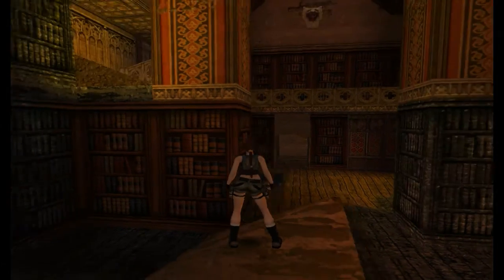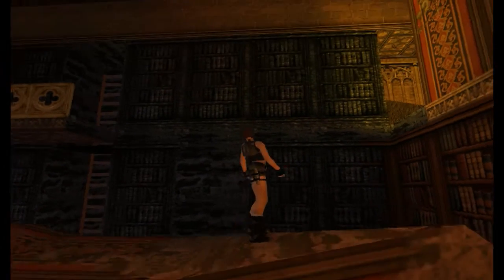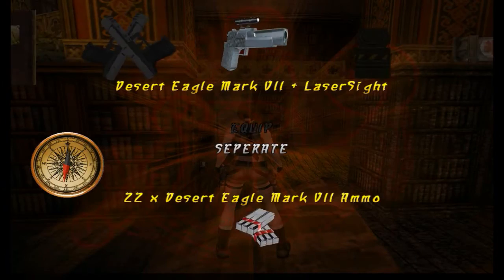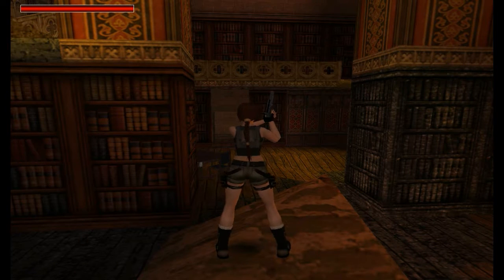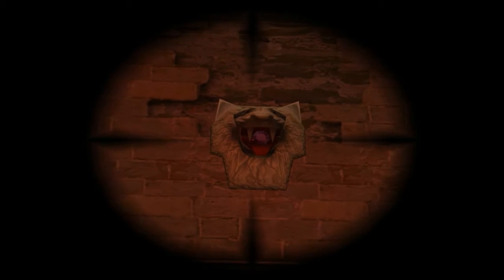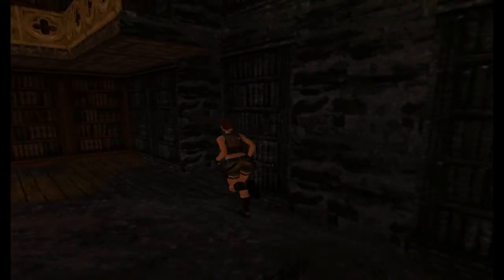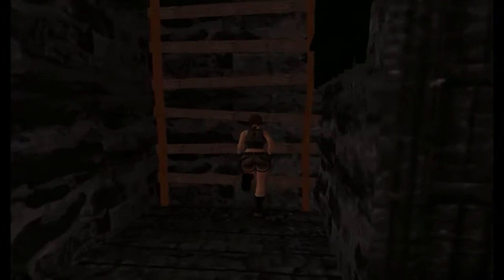And also while you're looking around, you see the ladder there. There is actually a hatch by that ladder, so we can't climb it. But if you equip your Desert Eagle and have a look, you will see this lion head. So just shoot him in the mouth. And that gets rid of the hatch, so we can now climb the ladder.